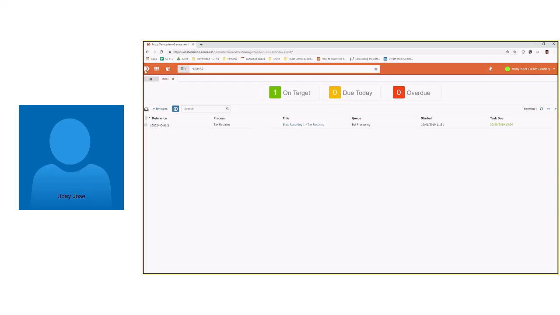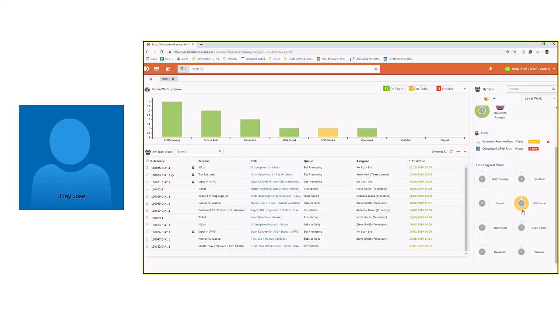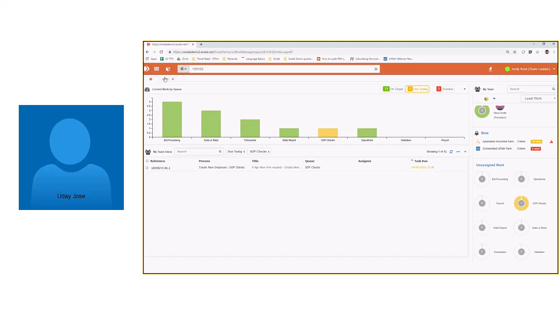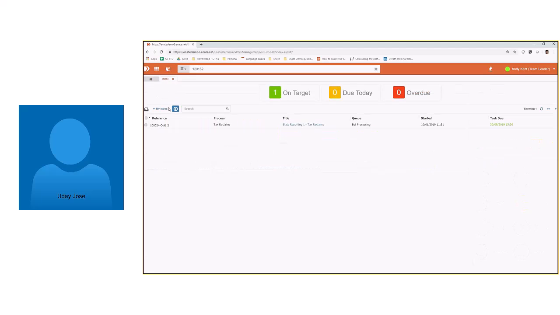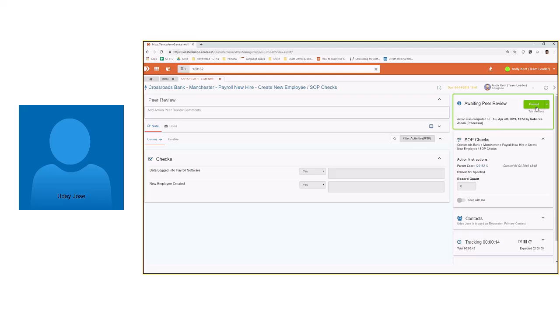Now if I log back into my manager view as Andy, and if I refresh this, I can see now there is something which is available in the SOP checks queue. This is essentially for peer review, and this is something which needs to be done now. If I click on that, I can see what it is, but I'm also a processor, so I'm going to ask the system what should I work on next, and Andy in this case is doubling up for doing peer reviews. So in this case, Andy gets the same thing which Rebecca finished, but everything is read-only, so Andy might go through everything and double check if everything has been done correctly. And once Andy's happy, Andy might say that this is passed and good to move forward.